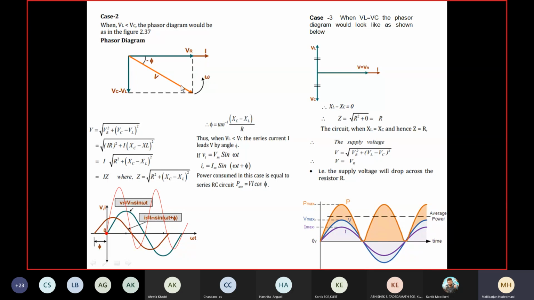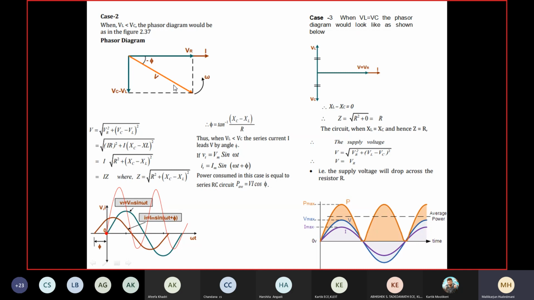So therefore, here you will find that with respect to voltage, current is above. So this is by an angle phi. Do not worry about this minus at that time, because V is here, I is here. So I is going earlier to the V. So I is above this by an angle phi. It is called leading with respect to voltage. So therefore, current is leading in a capacitive circuit, as witnessed by the phasor representation here.